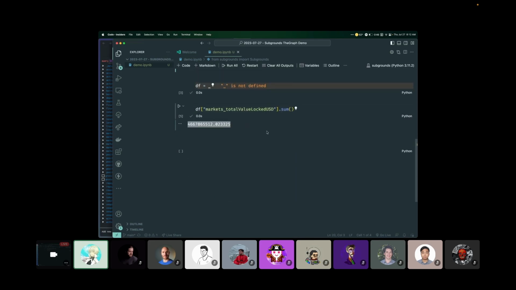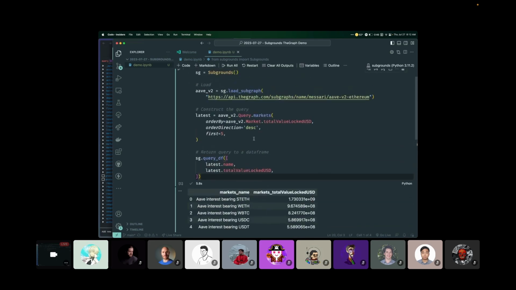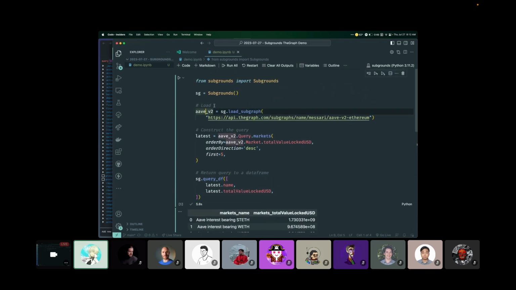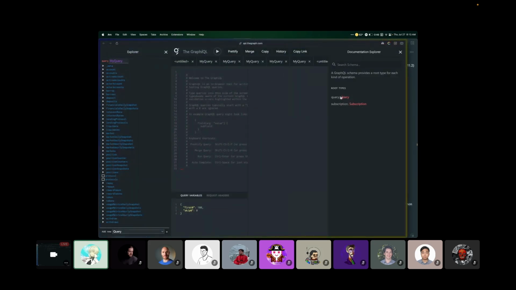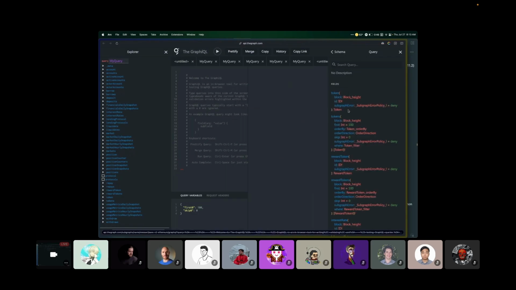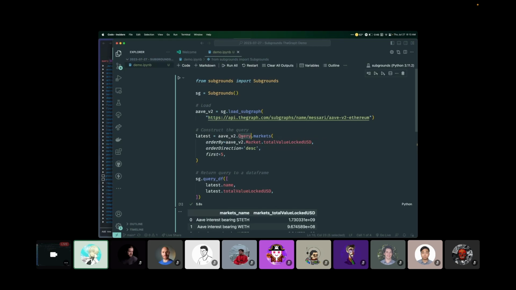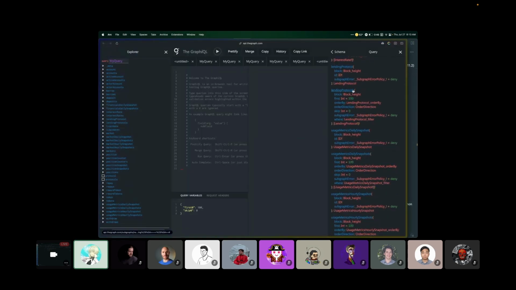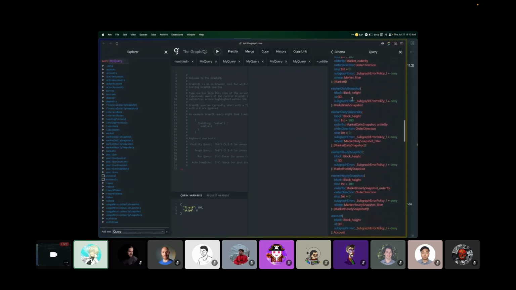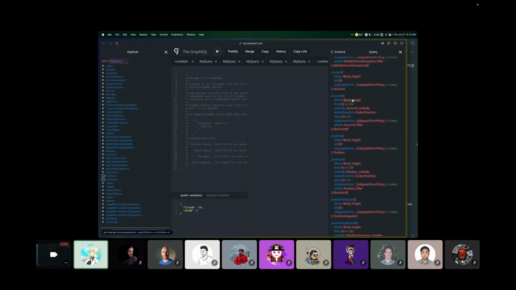But I can show you a bit of a foray into the field paths of Subgrounds. So everything in the Subgrounds world, once you create your subgraph object, is done through this .query object, which correlates to the .query type that you get as the root of your GraphQL schema in all GraphQL APIs. Once you step into your .query, you can start querying any of the top level entities that the subgraph provides, which are generally directly correlated to the top level types that you have.